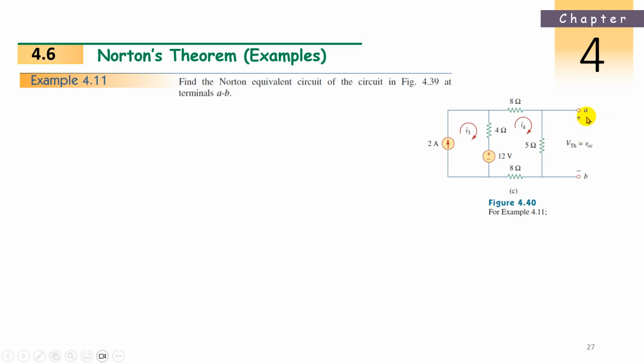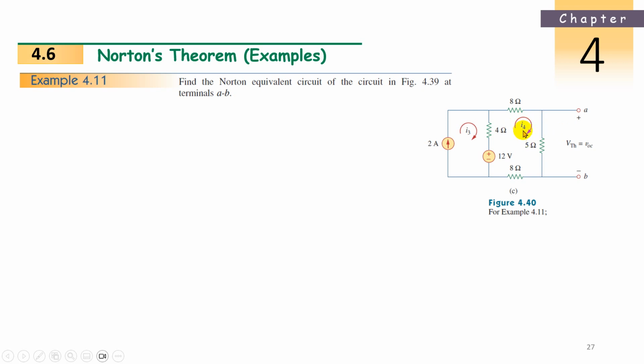So for VThevenin, what do we have to do? We have to open circuit the given circuit at terminals A and B, apply the loop analysis, and find the voltage between A and B. So we have two loops now. One is I3 and the other I4, because I1 and I2 were already used. So I use the next terminology, I3 and I4. I3 is always equal to 2 amperes because in this loop a current source is there, in the same direction.